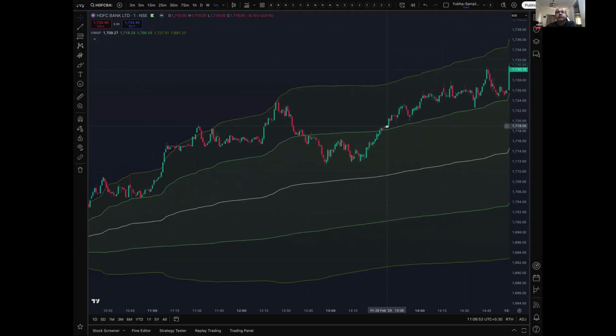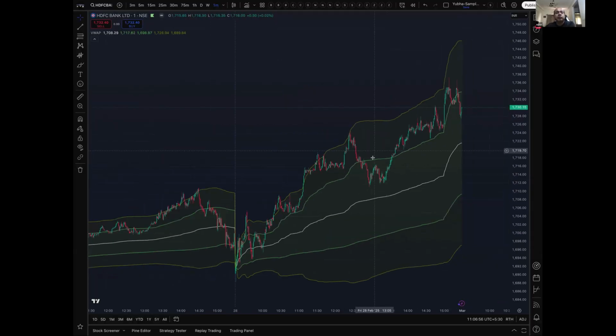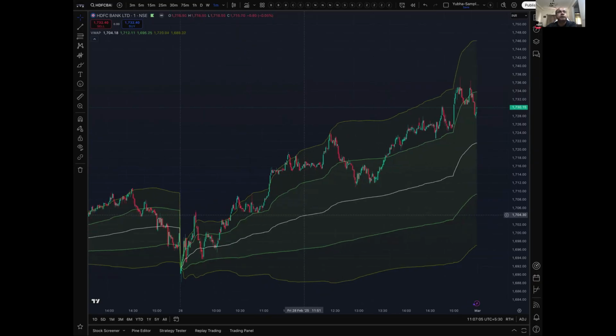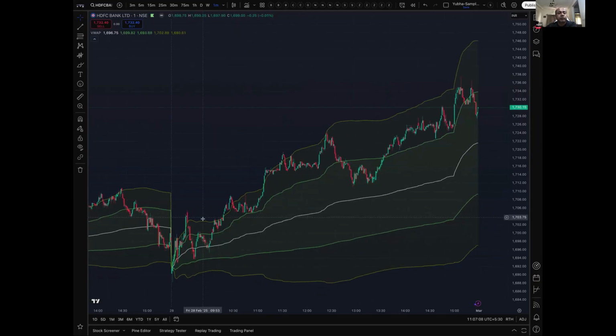These standard deviation lines are nothing but how far the prices have moved away from the VWAP and how that can play into your trading. So let's go back to the text and see what it tells us about these lines, and then we'll come back to TradingView and see how it's actually showing up on our charts.